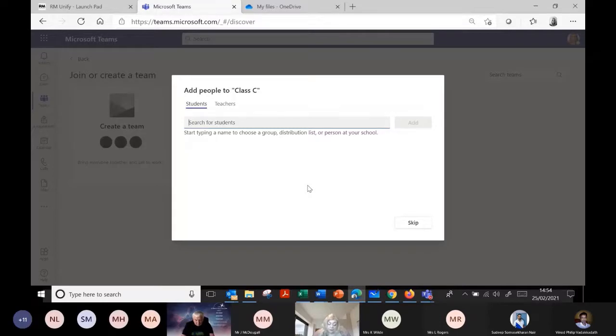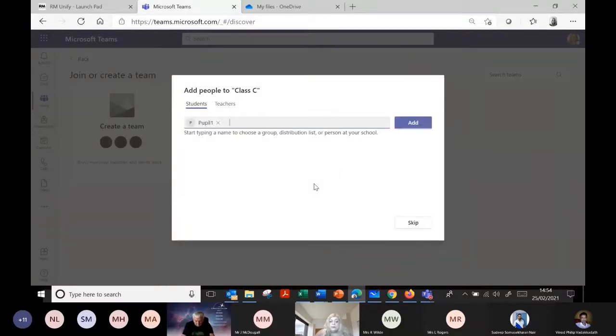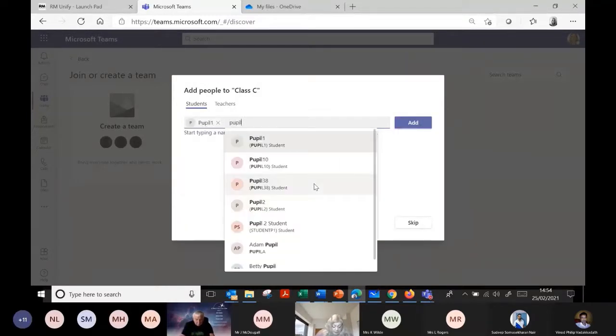If you've got RM Unify, then you can actually find the protocol for adding the list of children from your class from RM Unify. If you've got technical assistants in school, they would be able to help you with that. Or it is possible to add CSV files to add the children. But for now, I'm just going to add in a few pupils, so we've got some to work with.